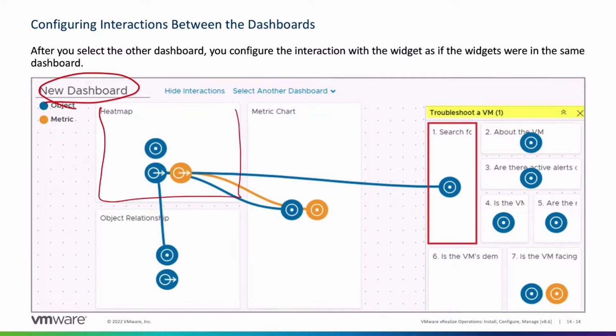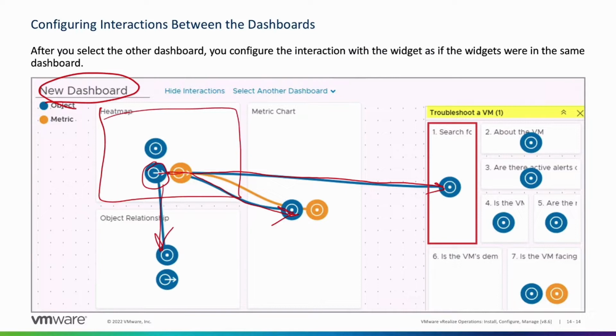the heat map widget to send whatever object is selected, not just through a widget interaction to this widget and another widget interaction to this widget. We have additionally set up a dashboard navigation between the two dashboards.